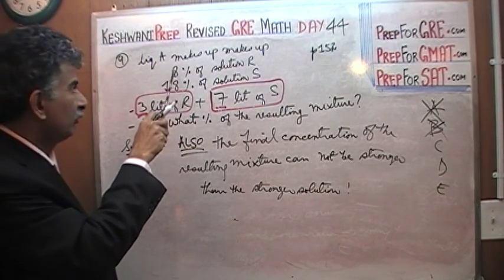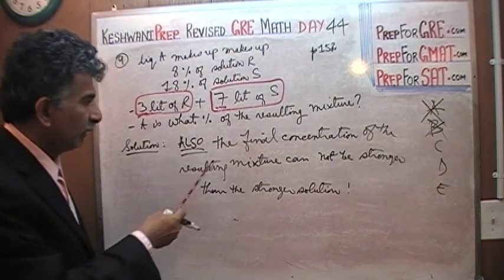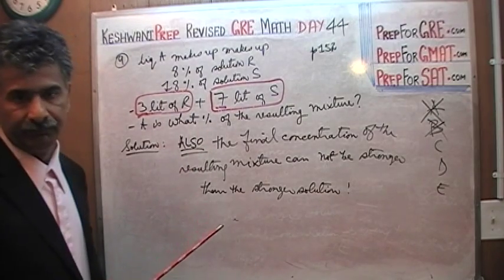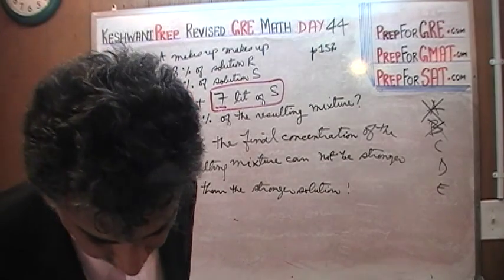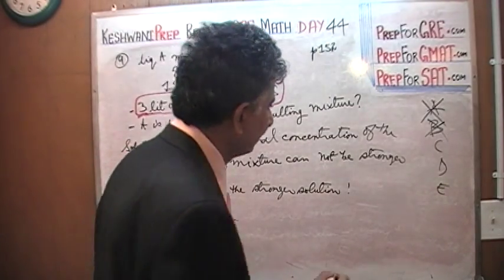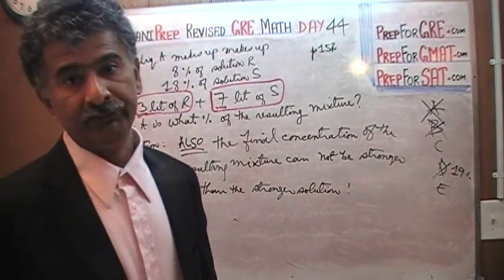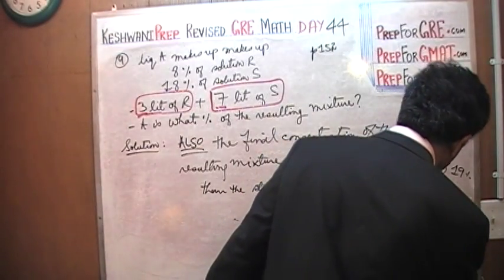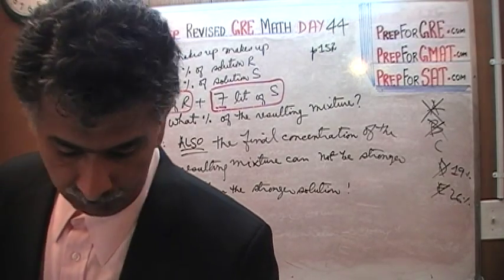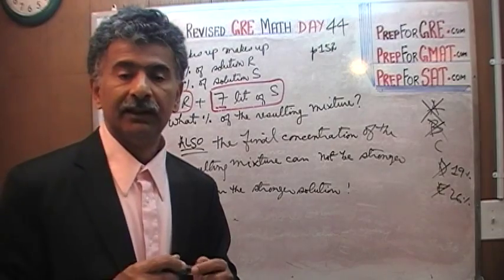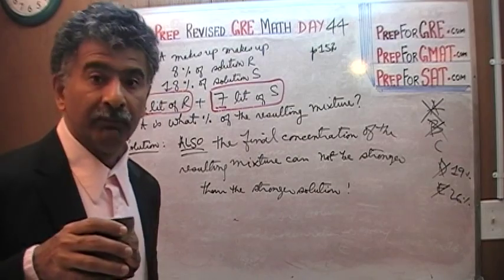So any answer choice below 8% is wrong, and any answer choice above 18% is wrong, and because the amounts are not equal, it's got to be at least 13. So it cannot be below 13, and it cannot be above 18. Is there any answer choice above 18? D says 19. What does E say? Oh, aren't they nice? E says 26. I don't know how long you've been watching my videos, but I have uncanny powers of perception, and my keen perceptions tell me that I'm very close to locating the right answer.